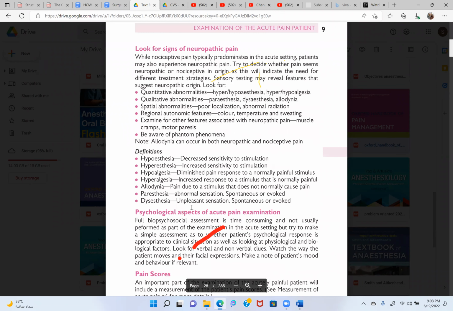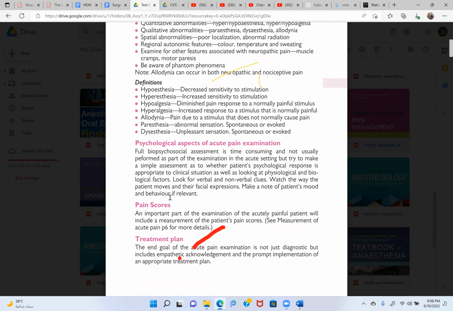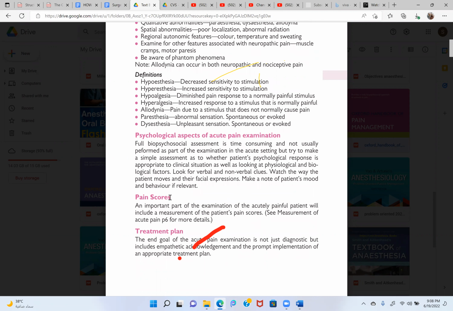So in neuropathy, this hypoesthesia, hyperesthesia, hyperalgesia, allodynia, paresthesia. Paresthesia, you know why it is, when we are doing any nerve block or even spinal and it is touching it, the sensation which is caused is paresthesia. Yes, abnormal sensation. And I failed to understand what is the difference between paresthesia and dysesthesia. Sir, dysesthesia is uncomfortable, unpleasant sensations, while paresthesias are abnormal sensations. The difference is just comfort or unpleasantness, nothing else. Anyways, they are very close together.